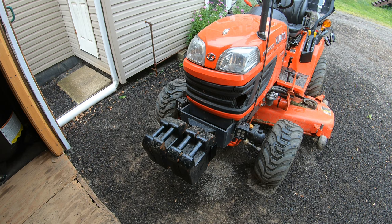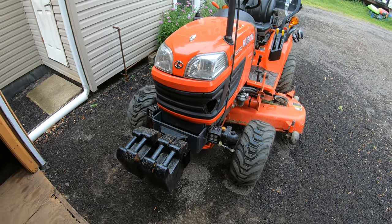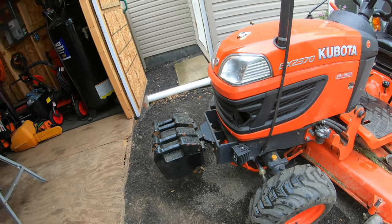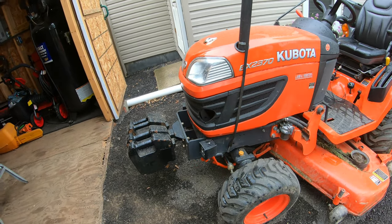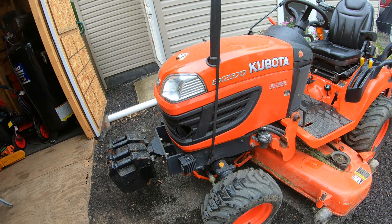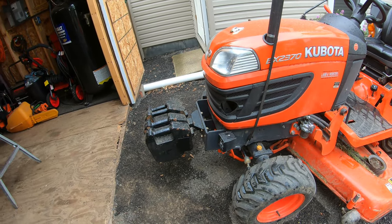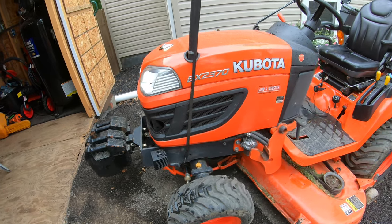So now if I ever wanted to use a grader box on the back and I was out in the woods with lots of trees around and whatnot, I really wouldn't want my loader on there. So now I actually got some front ballast to compensate for the 500 or 600 pounds that the rear grader box would weigh. As I mentioned before, I also do plan on getting a stump grinder, so a lot of times I'm probably not gonna want the loader on, depending on how tight the spot is that I'm trying to get into. So this is gonna be definitely nice to have. I ain't gonna worry about my front end lifting up in the air anymore. Overall, I think the tractor's gonna feel much more balanced.